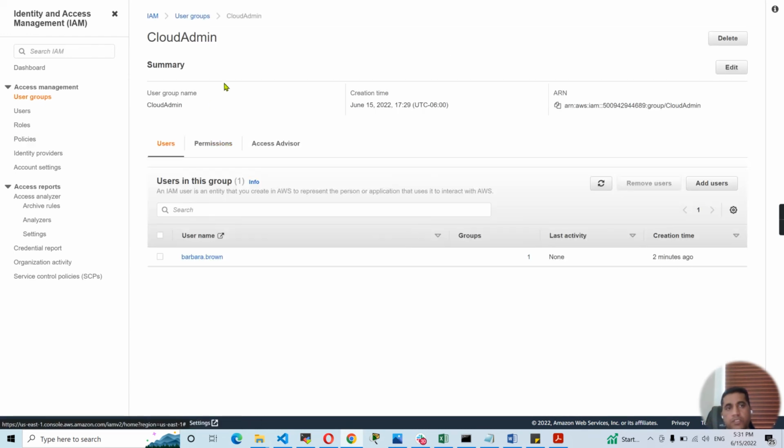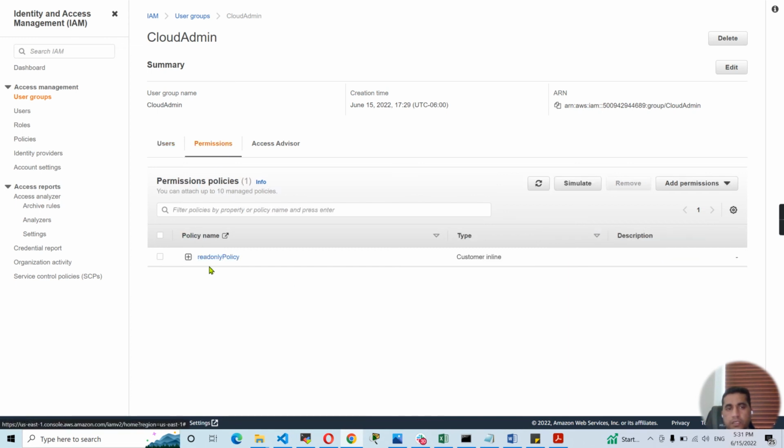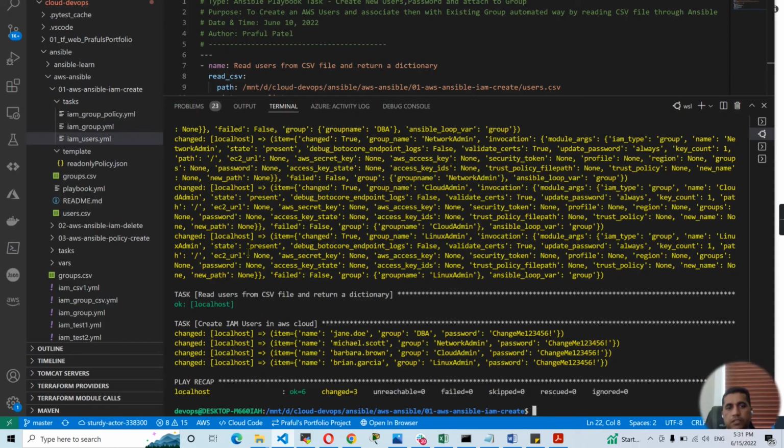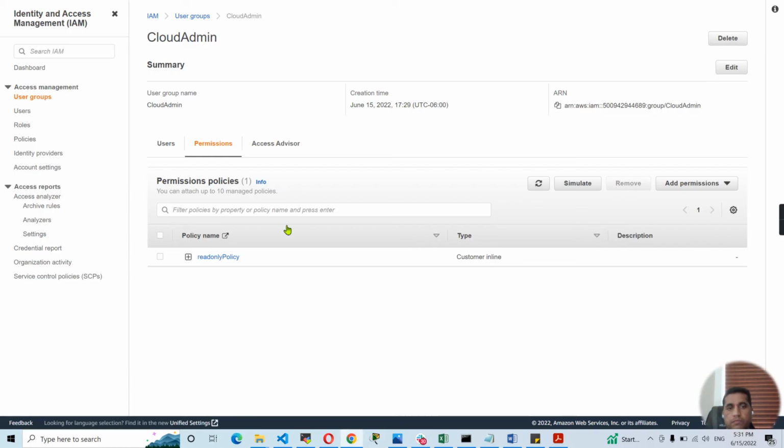Let me open one group and go to the permissions. See, the read-only policy is attached. So here it is, our read-only policy. This is the policy attached to each and every group.